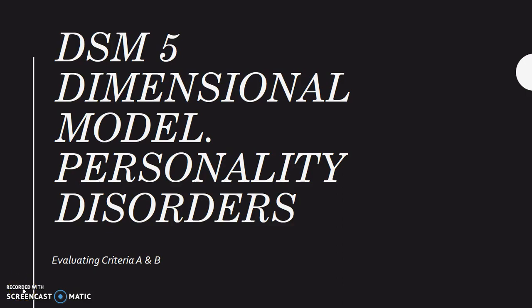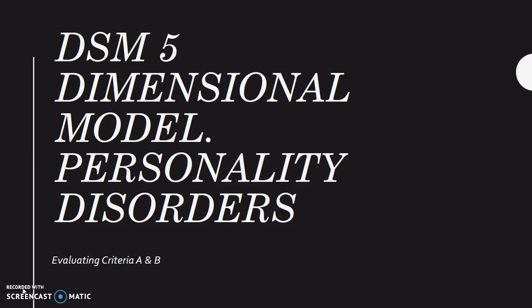Hello everyone, welcome to this video in which we will give some instructions to conduct an activity in which the main objective is that the student is able to make the evaluation of Criterion A and Criterion B for the alternative model for personality disorders that is present in the DSM-5.